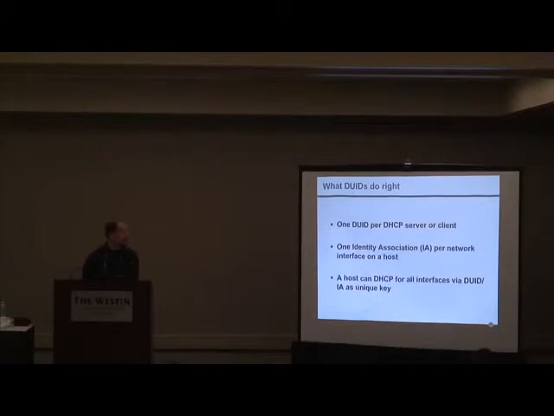So there are some things that really are right. One of them is that there is one single unique identifier per machine, regardless of how many network interfaces it has. But you can actually differentiate with an identity association, an IA, for every network interface. And that pair, that duple of DUID plus IA, uniquely identifies every single interface. So you could actually have all of them DHCP, and the server will know that they are different entities or identities because they all have a unique key. That pair makes a unique key.